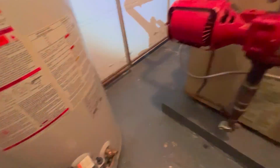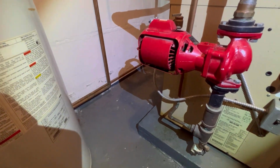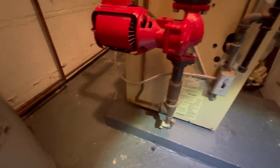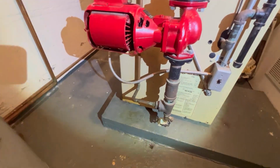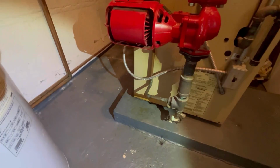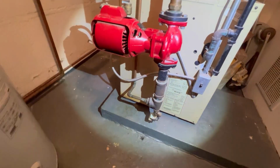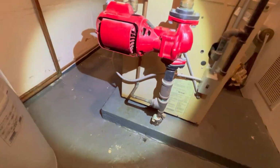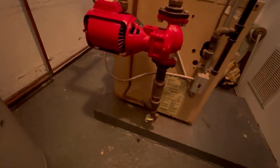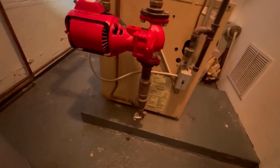Well, I'm looking at your system now, and I don't see what they call, and I mentioned it to you over the weekend, a flow check valve. You seem like you're a smart woman. You do your homework. Well, on a hydronic system, you have a hydronic boiler here, a hot water boiler that circulates hot water. The flame heats it up. It circulates it through this pump. You have one zone here, one continuous loop. This pump serves every radiator in the house.